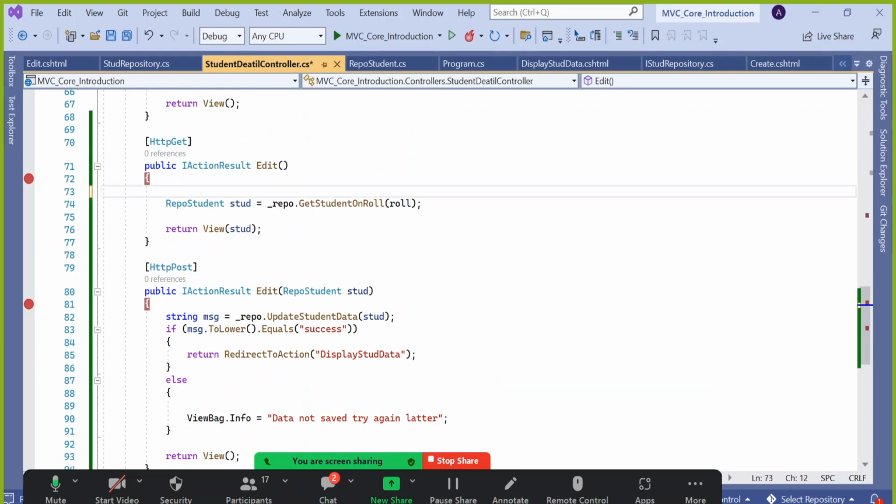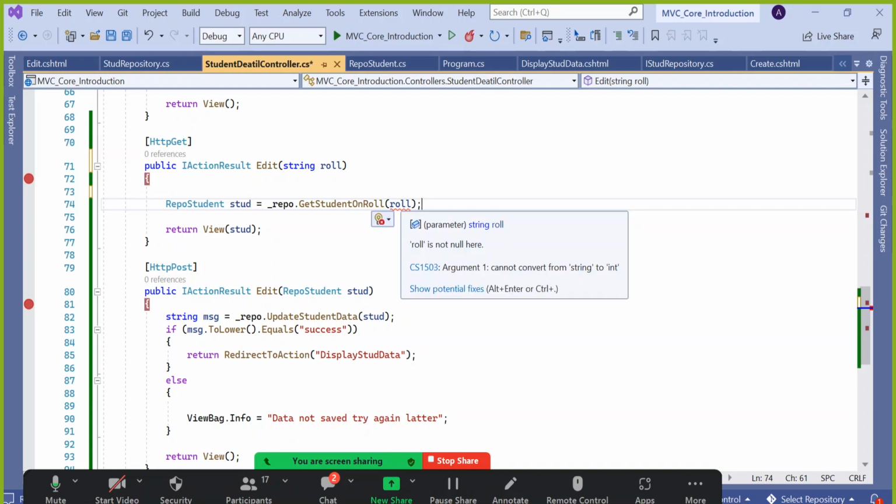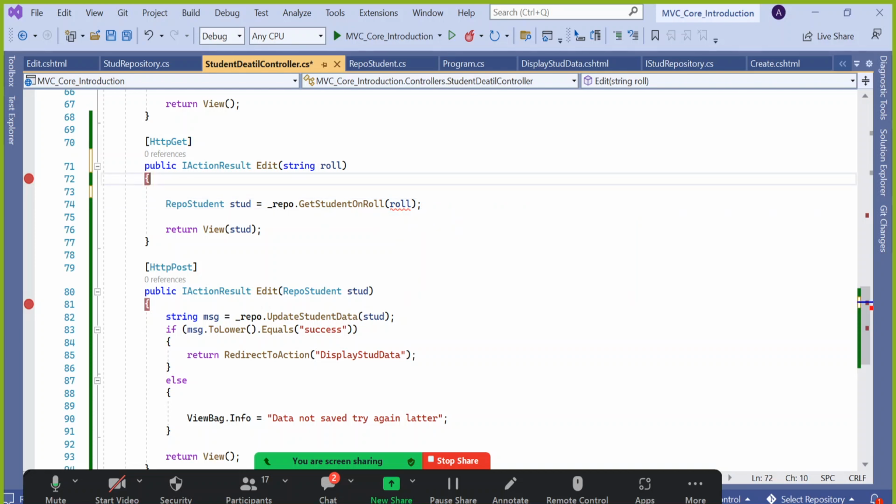Suppose I don't want to hard code it. I want to take that roll number from screen. Then it is again one query string parameter, remember. Okay? That makes sense. Now it will say that, why it is null. Are you collecting something or not? Okay. It is showing ROLL is not null here. And you are passing null. But first thing is, this ROLL is my string data, right? So if this ROLL is getting collected, then don't you think here you have to convert it to integer? So you can say like this.